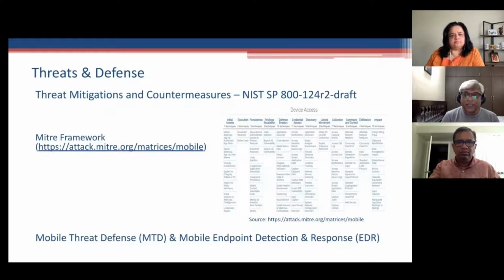If you're doing MDM or if you're developing a mobile app, and 80 to 90% of what you're doing is covered by this, and your defense and controls are in place, then I would say you're kind of covered. Right. Okay, thanks.